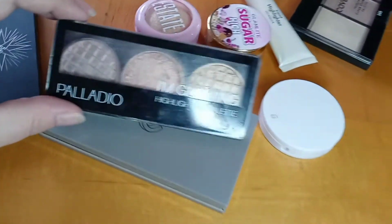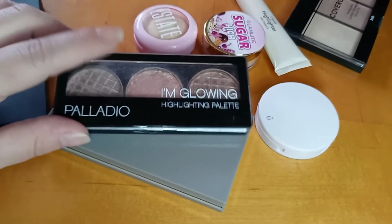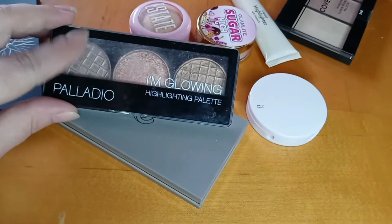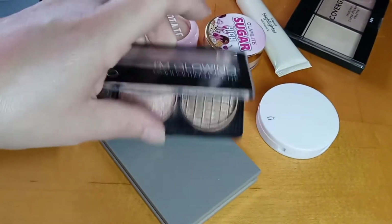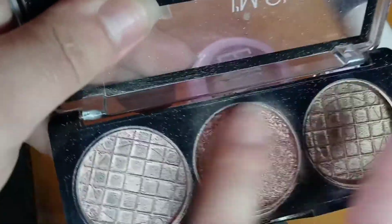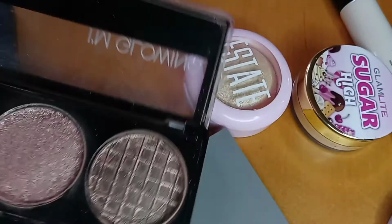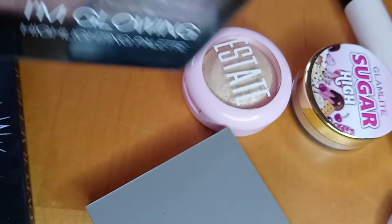This one was one of my first highlighters. As you can see, I panned 2 of them, and what was left of the stuff in the sides, I actually mixed together to make a Franken highlighter. And it is very pretty. I'm going to go ahead and swatch it. See how pretty it is? But now that it's all 3, it's a little too deep for my complexion, so I'm going to go ahead and declutter my Franken highlighter.